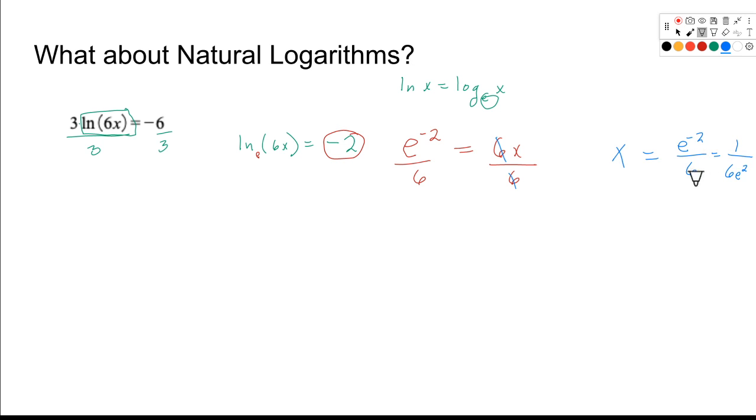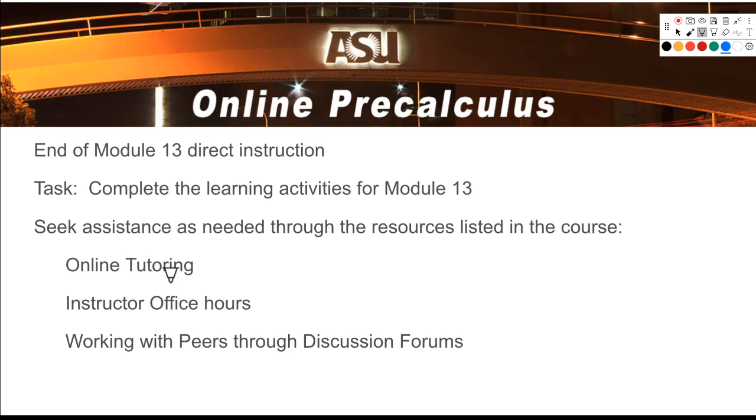Both are valid answers. If they want no negative exponents, we can write it this way. So kind of think through those. But this is an exact answer. If we plug either one of these into our calculator, we will get a decimal equivalent. Okay, so just remember with natural logs, dealing with ln, that it has a base of e, the number, and e is a number. It's not a variable.